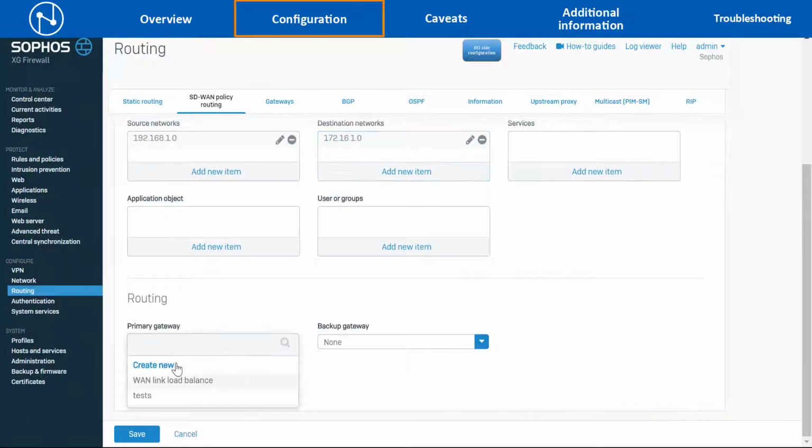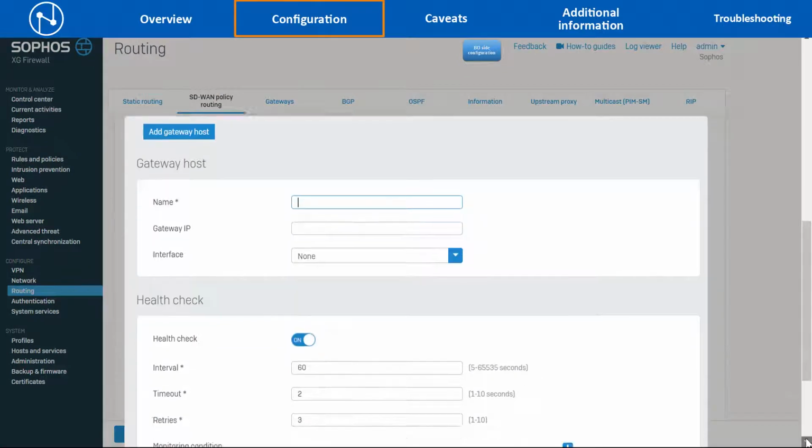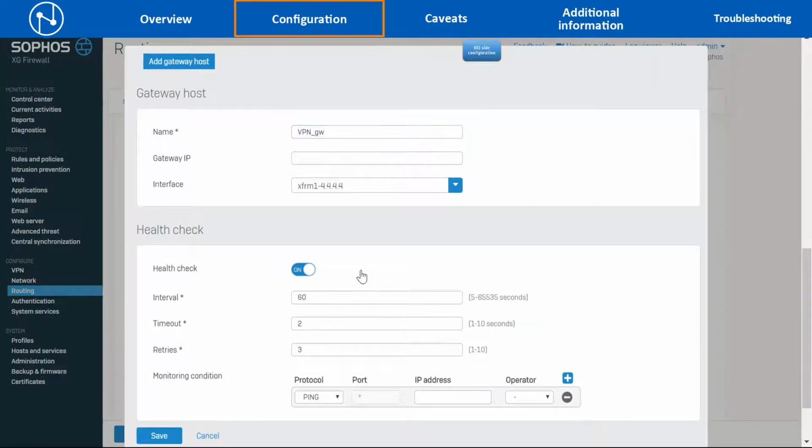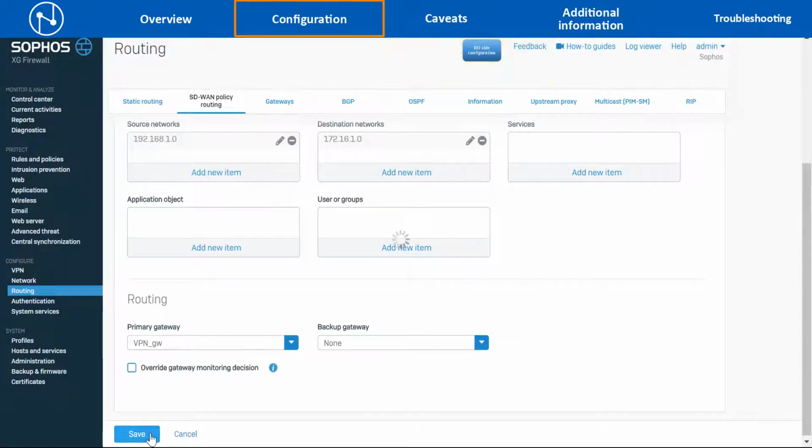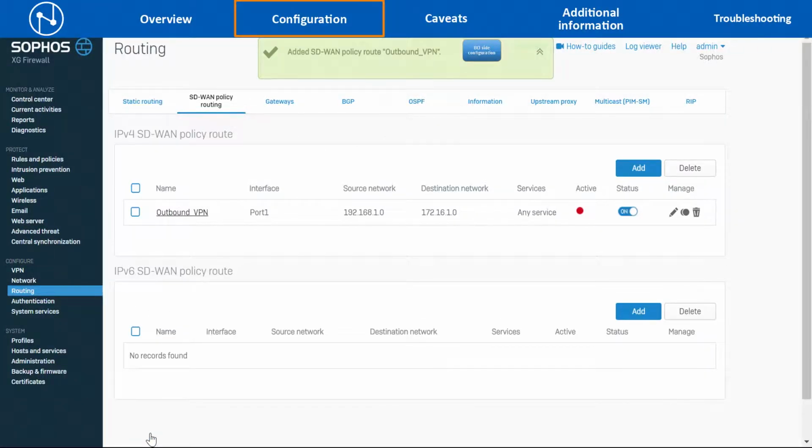Then, in the primary gateway section, we create a new gateway on the XFRM tunnel interface with health check monitoring options set as ping for the remote XFRM IP of 3.3.3.3. And select it as the primary gateway. Keep the backup gateway as none and save the policy.